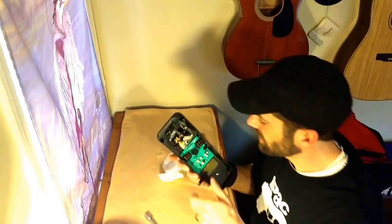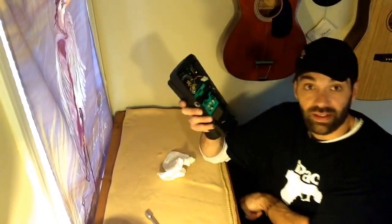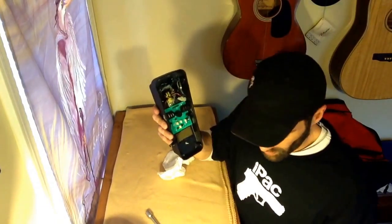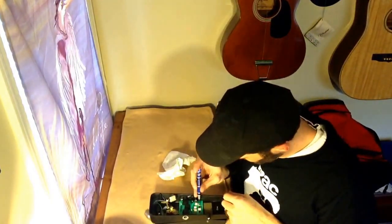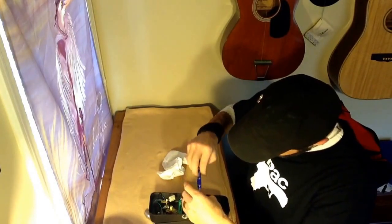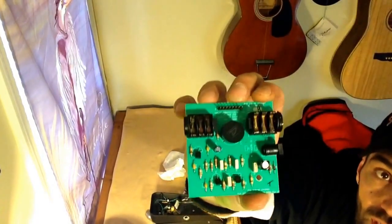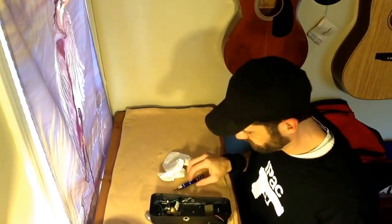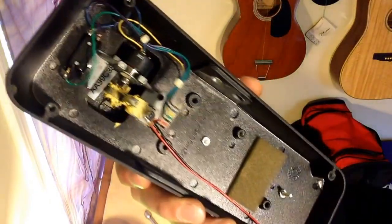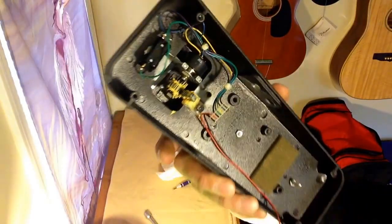Pull these leads up out of the way so they don't get any more in the goop. Now we'll remove this screw — that screw right there, it's the only thing we need to remove. Inside, once we've got it unplugged, the circuit board pops right out. Inspection inside — not bad. No dust bunnies or anything underneath there. No real corrosion on the inside, so it doesn't look like it's been a water baby.